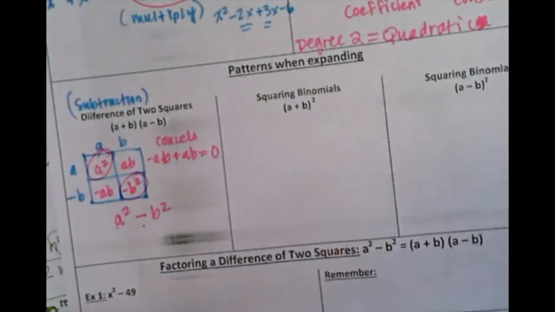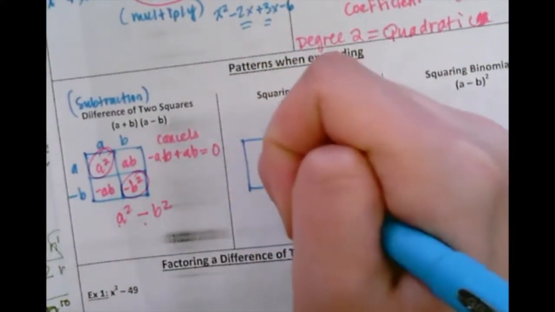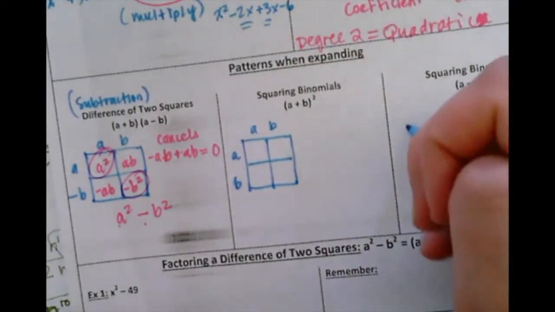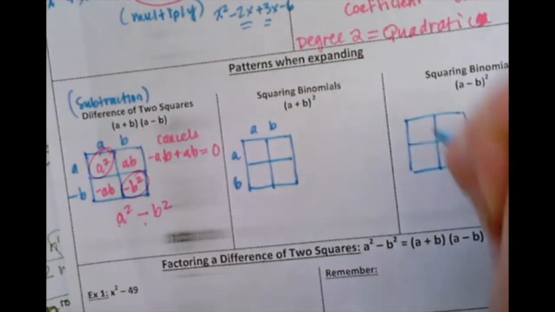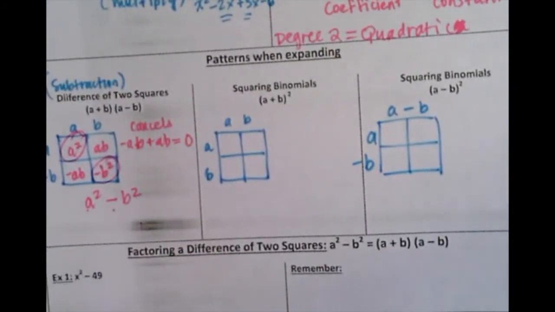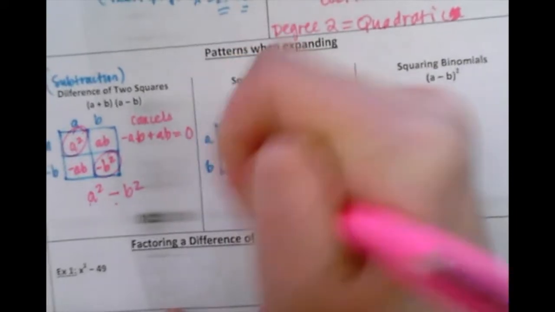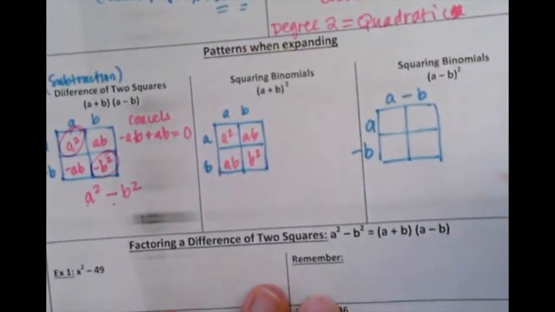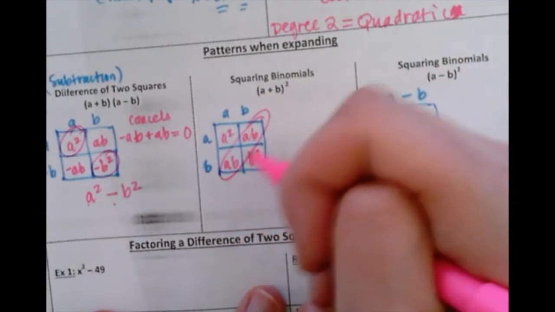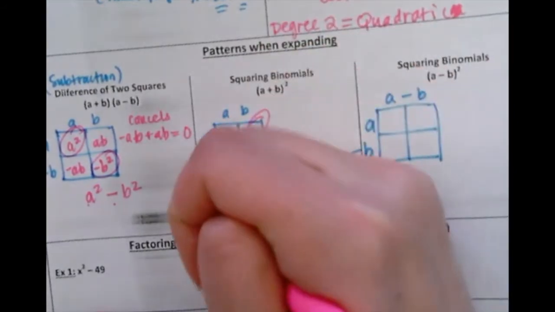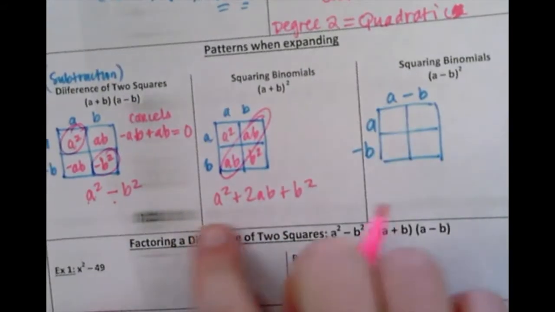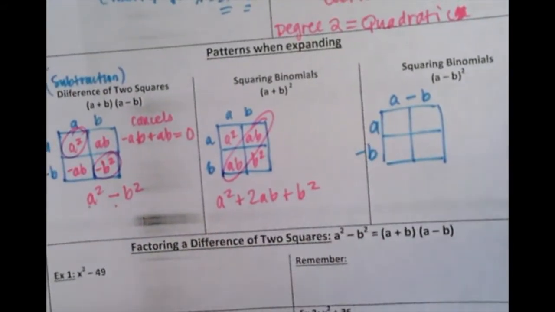The next pattern that we saw is when you're squaring a binomial. And we have two different examples. One is where the two terms are being added, and then the other is the two terms are being subtracted, and you get a slightly different pattern. So we can kill two birds with one stone and set up both of them. And just quickly, I get a squared, ab, b squared. So when I go to combine, ab plus ab is 2ab, right? It's two of the same term. So I end up getting a squared plus 2ab plus b squared. And this is called a perfect square trinomial.